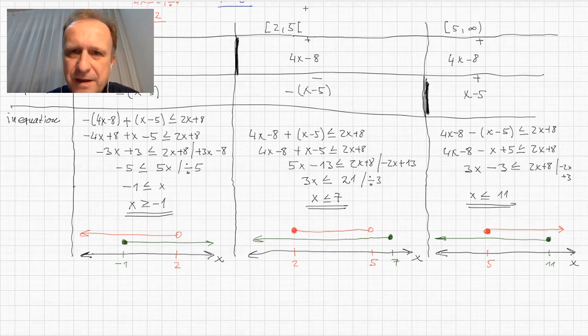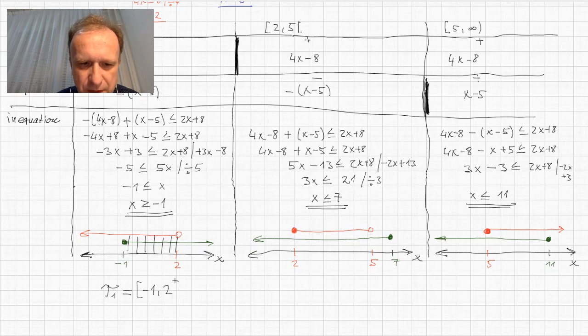Okay. Now, let us take only those values for which we can say that they are on the interval on which we solve the inequation. So we have to intersect these two red and green sets. So the first intersection comprises the numbers which are on this interval and satisfy our solution. So the first truth set is represented by the set of numbers from negative 1 to 2. And at 2 it's open, at negative 1 it's closed.